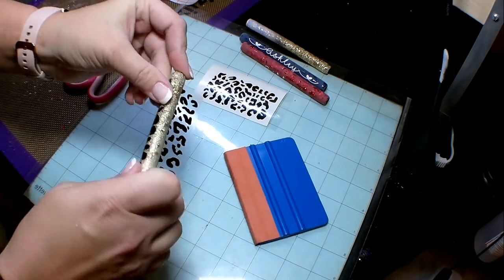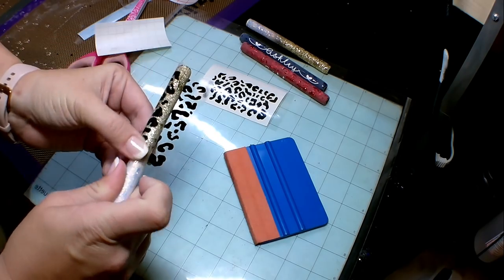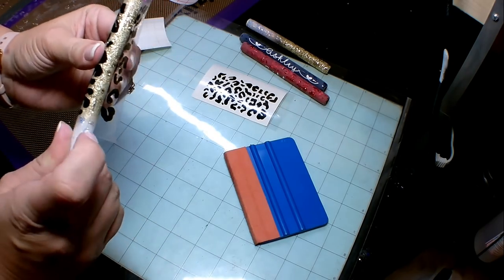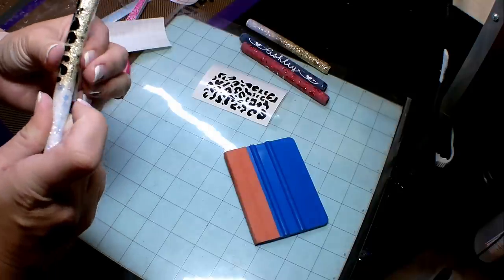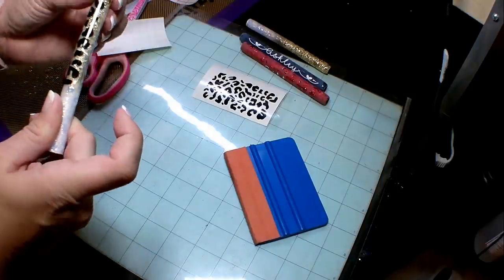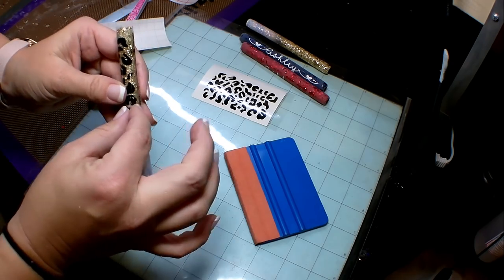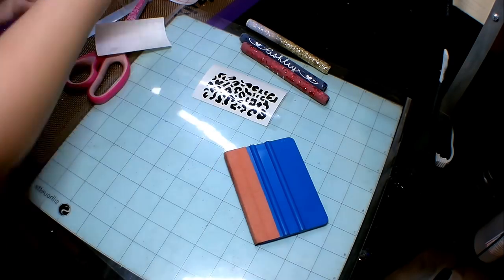smooth it out with my thumb, and then just wrap the decals, or the leopard print spots, around the pen. And as you work your way around the pen, make sure and smooth it out and press it down real good as you work your way around.